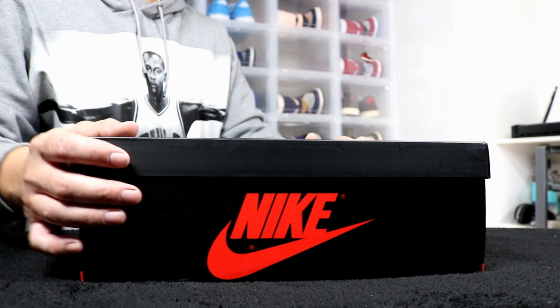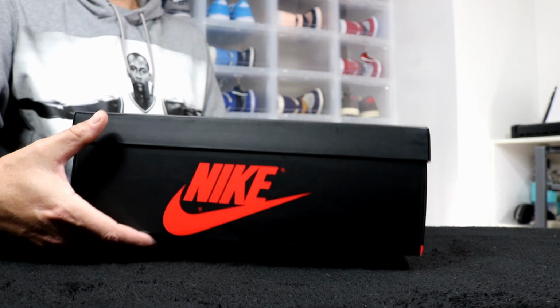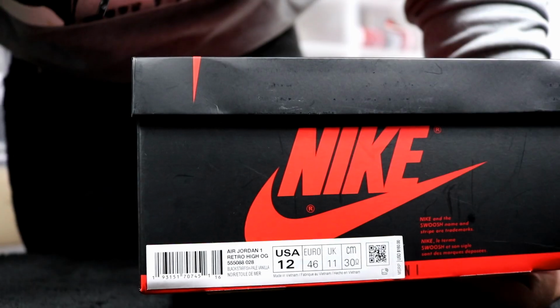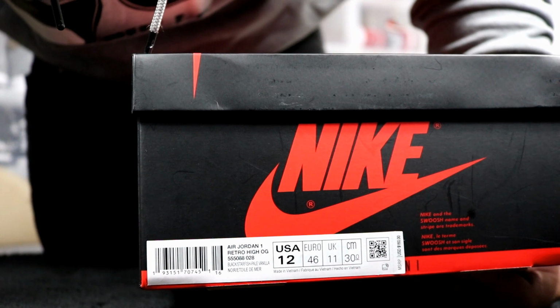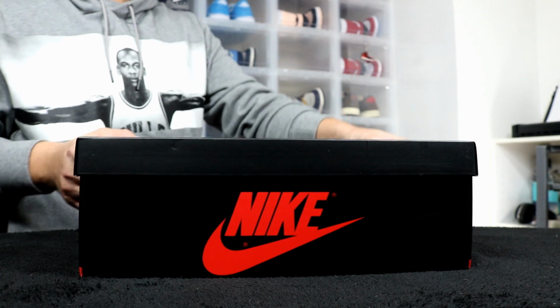In front of me here, I got your Jordan 1 sneaker box. For those who've never seen one before, you have the Nike branding on all four sides, and you have the Nike branding on the top of the lid also. The label reads Air Jordan 1 Retro High OG, size 12, personal pair, and the color is black, starfish, pale, and vanilla. So let's open it up and take a look at what we got inside.